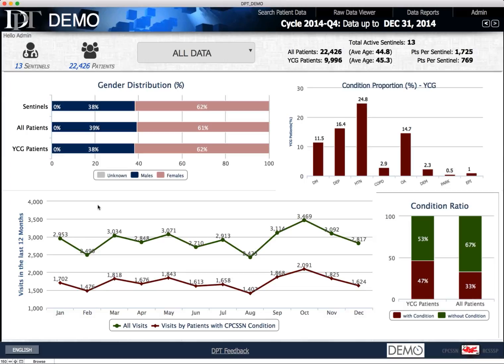Okay, after the extraction, is there a notification for the CHCs to notify them that this has happened? Not right now. That would be a process that we work out with Lauren. One of the things too is this is a relatively new process for CPCSSN where we're getting more and more people access to a DPT.